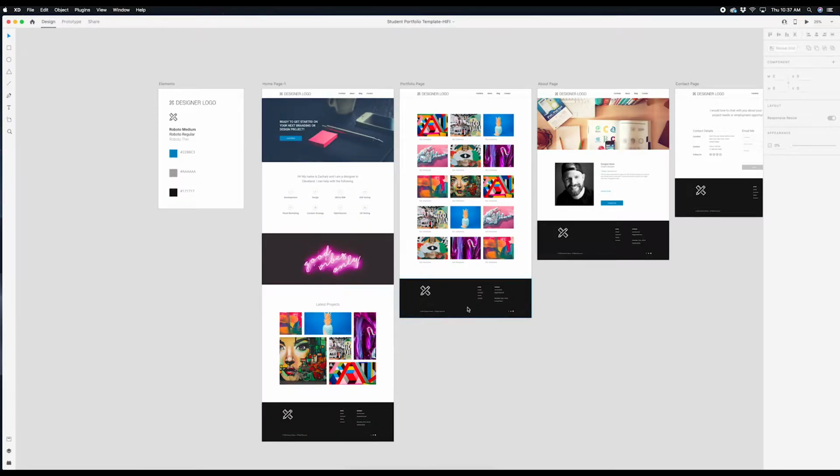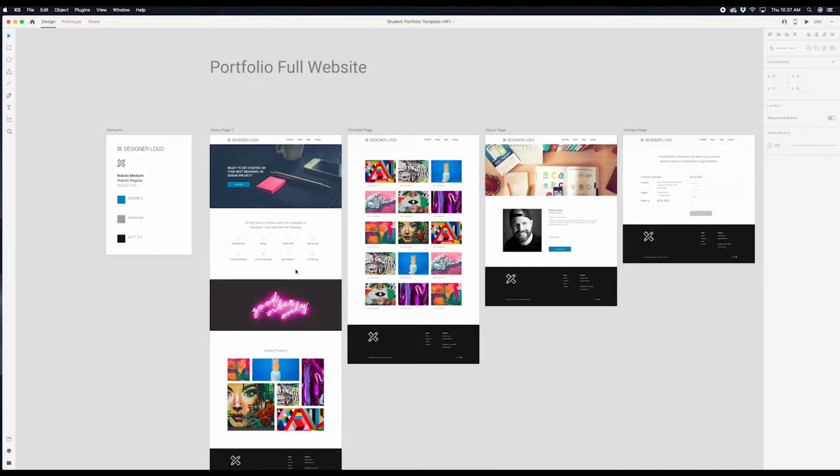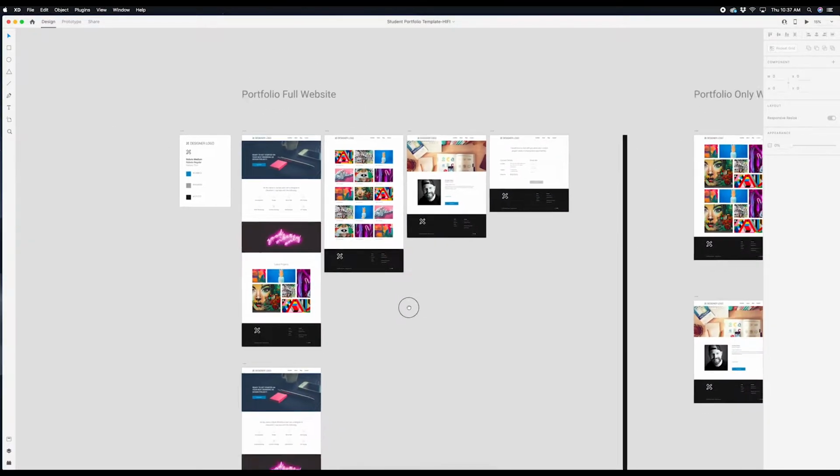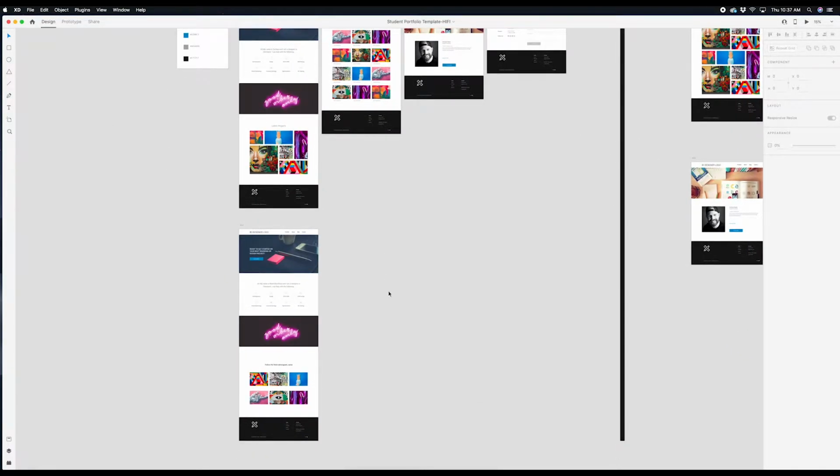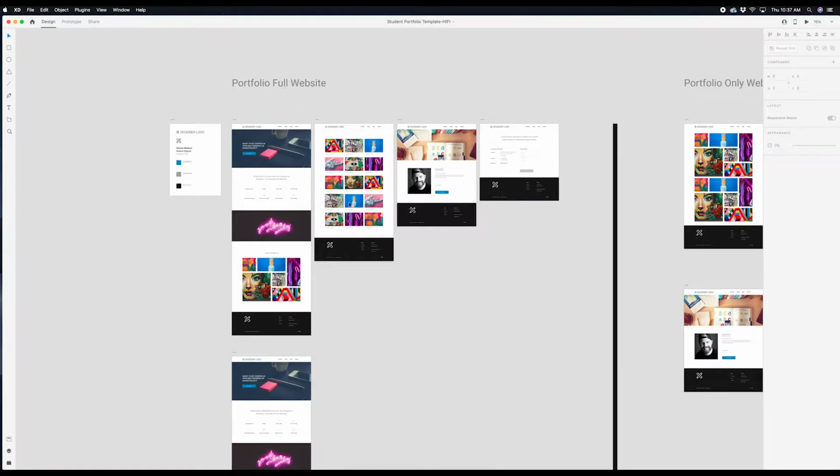Okay, so today I'm going to show you how to get started on your Squarespace site. This is that XD file that I created for you guys, and I went ahead and put in some pictures and my face and some work. It's not real projects I did, but they're just there as placeholders.